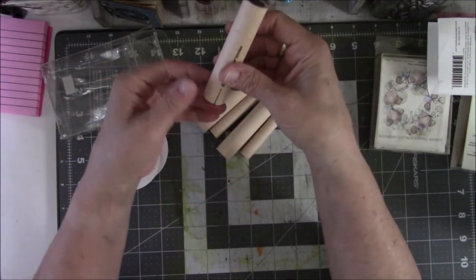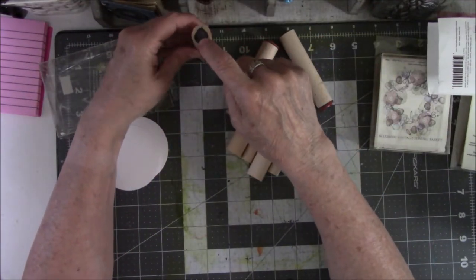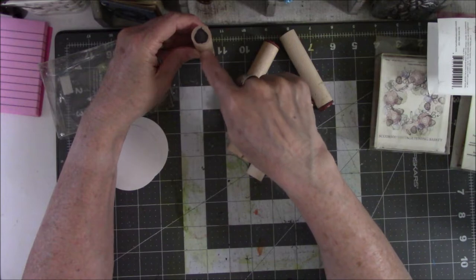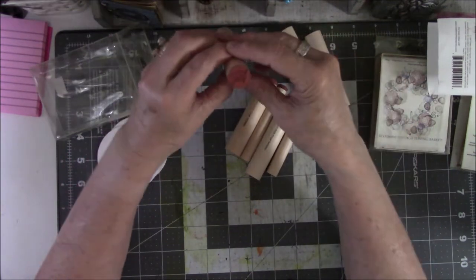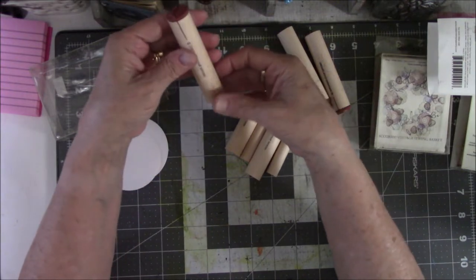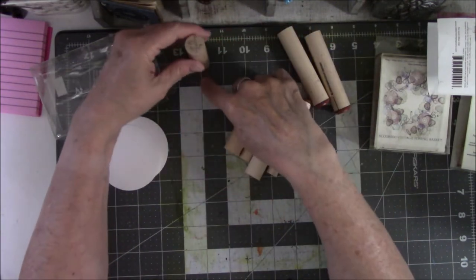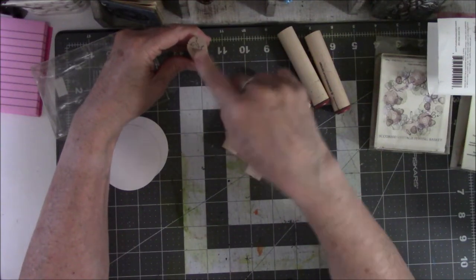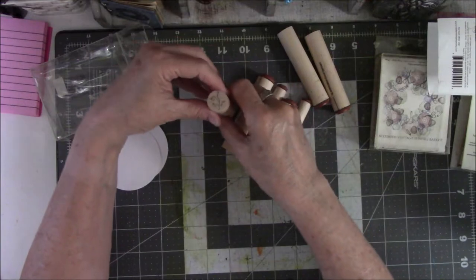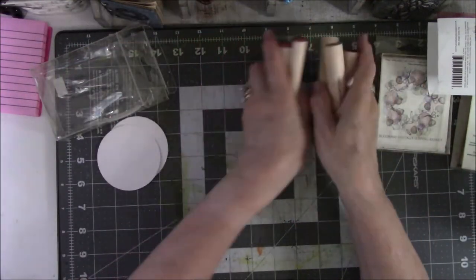This one has it for the pear, and the pear is stamped on the bottom, and there's that line right here that corresponds with the bottom. So when you're stamping, you don't have to guess and go, oh my gosh, did I get it on there right? Oh, you did, because there it is right there. This one is a vine, and it has the line going up here that shows you the bottom of the vine. And there it is right there, the vine. Okay, so this is going to be my first one.